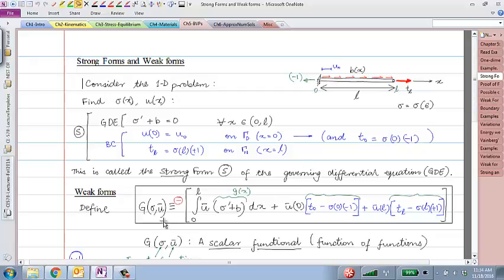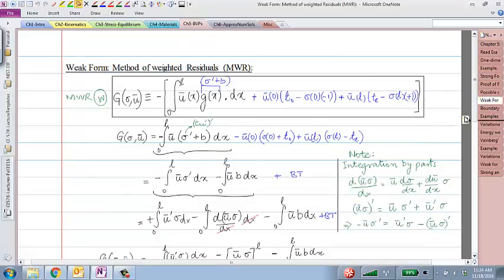So finding an exact analytical solution to this is what we call solving the strong form. We developed this functional based on the strong form in an integral form, and we said that if we can show that this functional, this scalar value, goes to 0 for any arbitrary u bar weighting functions, which essentially turned out to be virtual displacements, then the only way that can happen is if the bracket quantities are 0. So this was the governing equation, this was the boundary condition at 0, boundary condition at L. And that was essentially the weak form statement that we went through last time.